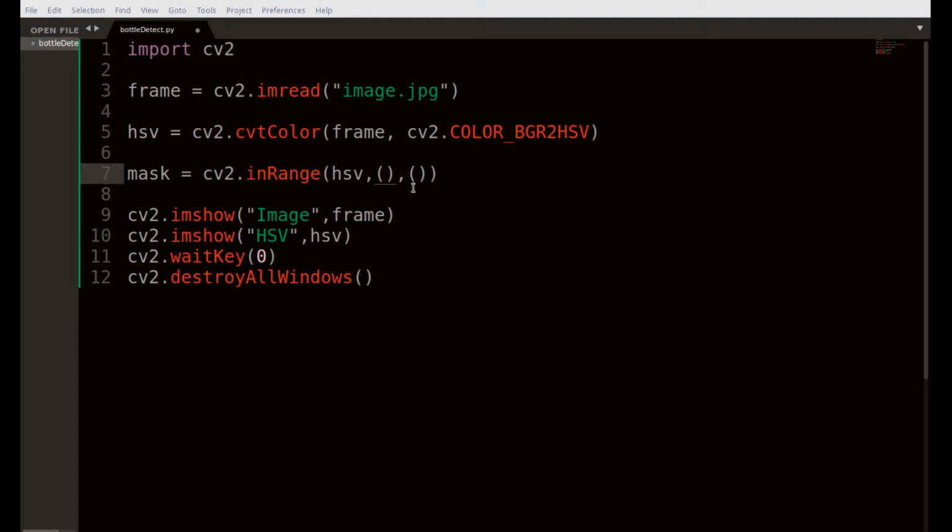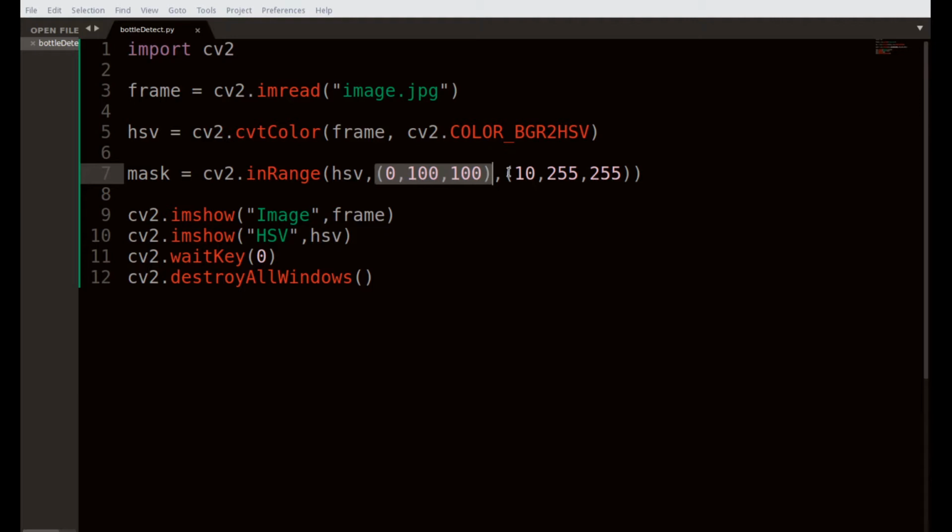So we'll say the lower color profile is going to be for red, which is given by 0, 100, 100, and the upper color profile is given by 10, 255, 255. So let's run this, and you might wonder how I am getting these numbers.